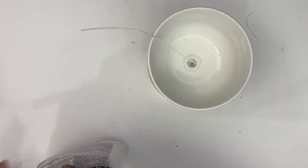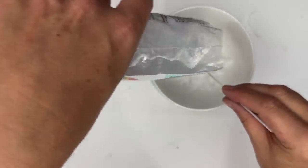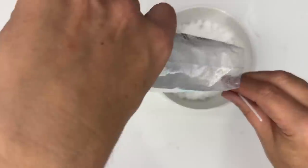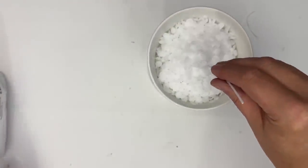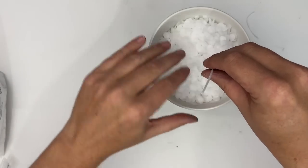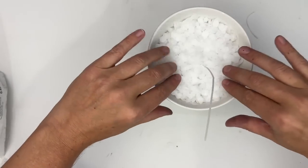Now, mine happened to be all white, but you could certainly use different colors if you wanted to. Just go ahead and fill up your candle with those wax pellets and position your wick around, maybe add some more pellets if you want to. Obviously, you're going to have to trim down that wick, so no worries there.